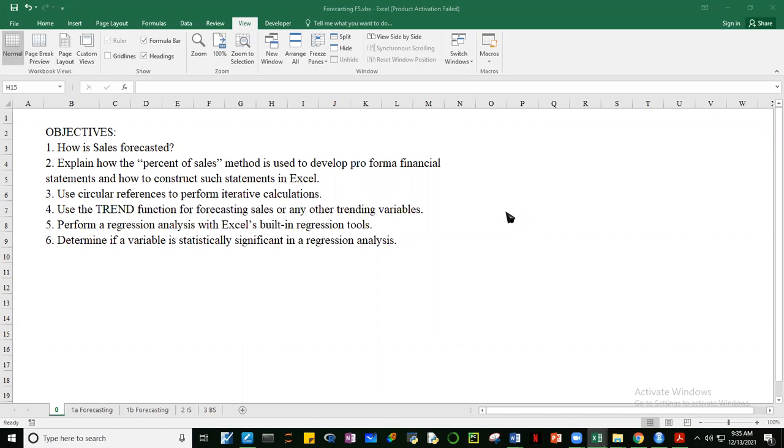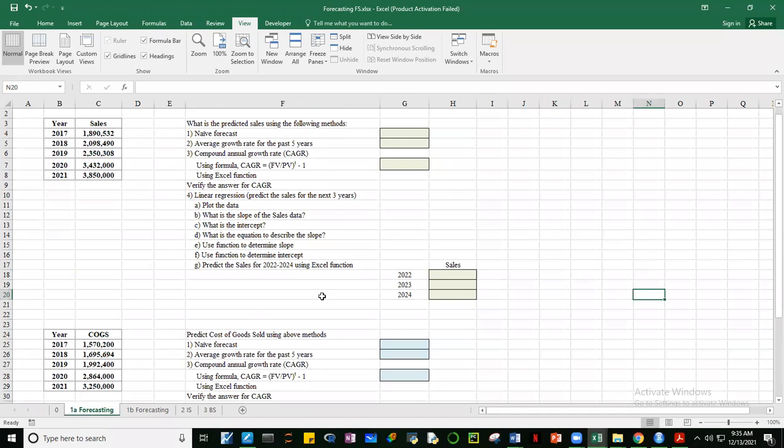Okay, let me put it this way. Have you done regression analysis in Excel? Do you know, if I ask you, for example, because if we go here, like here, so 1A, let's start with 1A. If I ask you, can you do, for example, number 4, question number 4, perform linear regression analysis using, let's say, the analysis toolpack of Excel. Will you be able to do this? Question number 4.